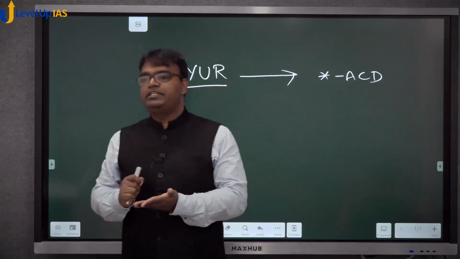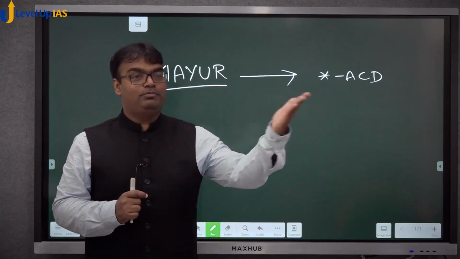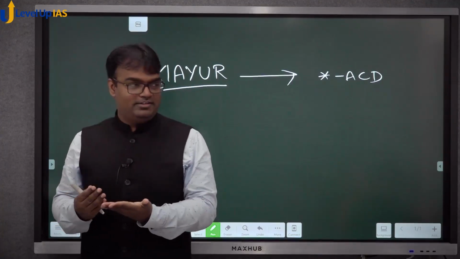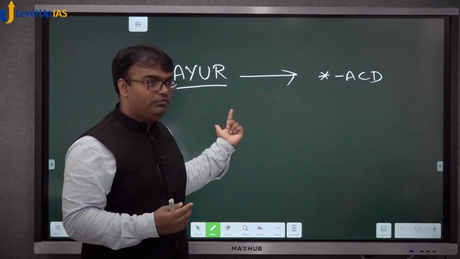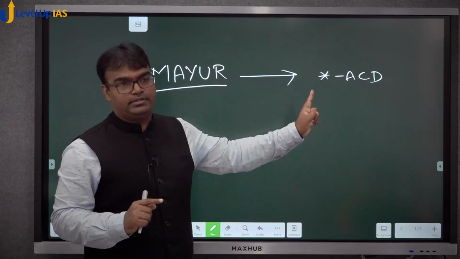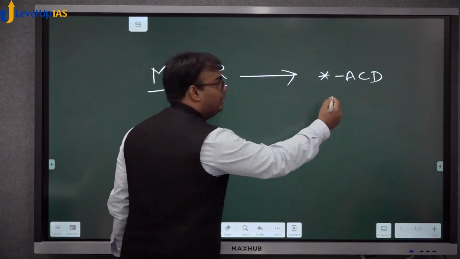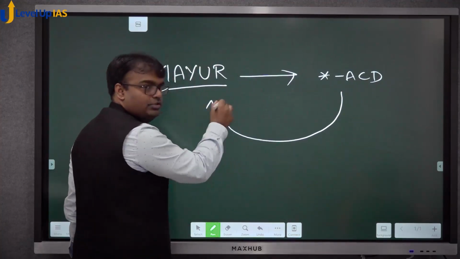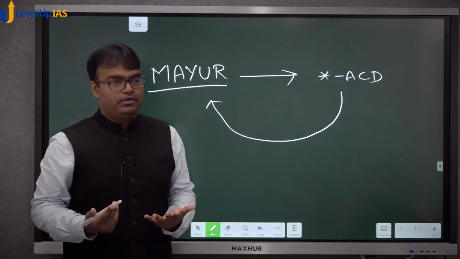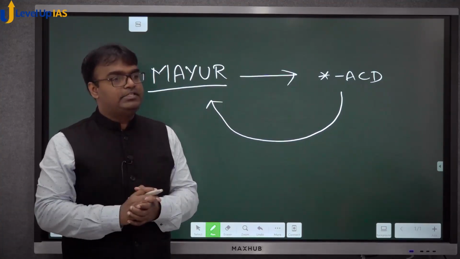Suppose you want to transfer a message, you want to write the name of your boyfriend on paper and transfer it to your brother in the other room. Mummy should not see in between. So you will encode it. You won't write Mayur's name. We will encode it and then send it to the other person. This is encryption. Then you have sent it to your brother, who will convert this text back to understand what name you have written. This is decryption. This is done to ensure confidentiality in the message that you are sending.